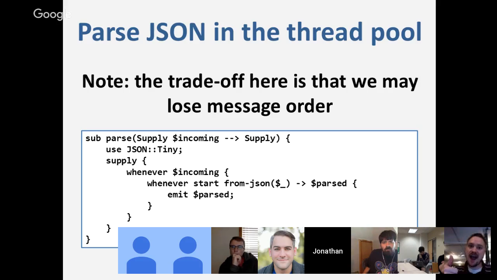We'll schedule from JSON to run on the thread pool, and then whenever it gets a result, we'll get the parsed JSON there. We don't get the promise, we actually get the results from it in parsed, and we just emit that. And that gets us parallel parsing of JSON of incoming messages. There's only one trade-off here, which is that we have lost the order of the messages, which probably in this particular case doesn't matter, but it's something to keep in mind.